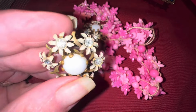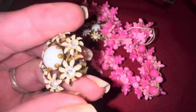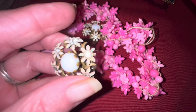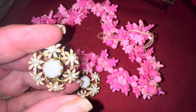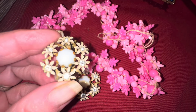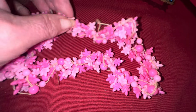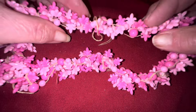Now, these earrings, if I were to list them for sale, I don't have a lot of luck selling clip-on earrings unless they're a real well-known designer or if I lot them together. But I think that these would look great. You could wear them, and you can also take earrings like this and clip them onto a chain and wear them as a pendant.